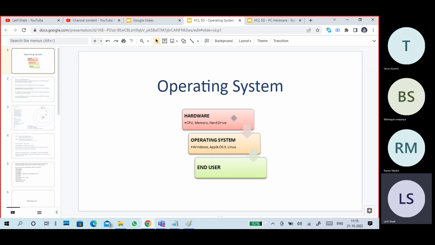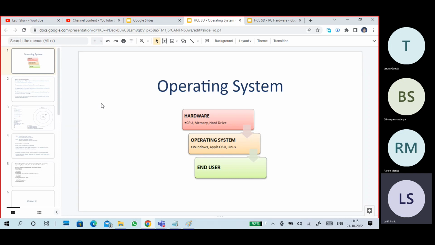Now computers are used by different people who literally don't know any kind of language. People are using mobile phones. In villages, people who have never seen a school now see this mobile phone. So a smart mobile is not used only by smart people.